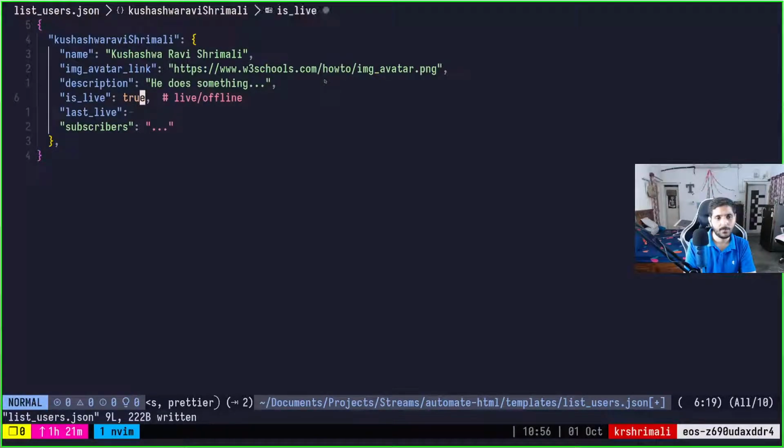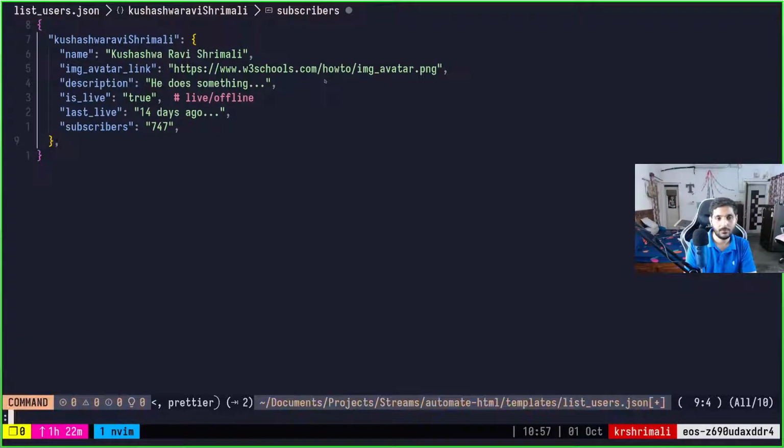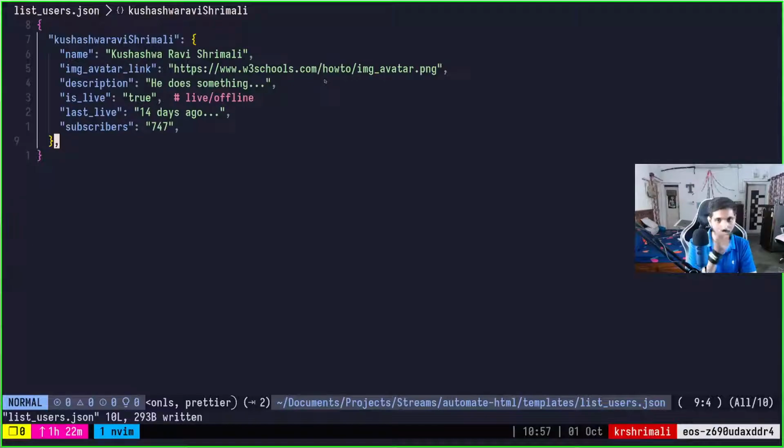Wait, what is true in JSON? Okay, we'll see, but for now I'm just going to put it as a string. Last live is probably 14 days ago, right? So this is something we can do. And subscribers, we can go and see how many there are. For example, for me it's 747 right now. Okay, so let's put that.